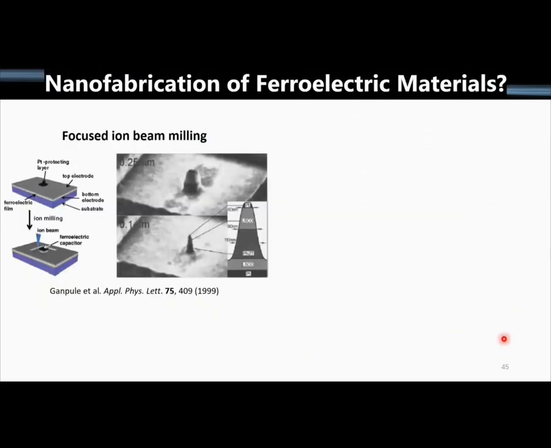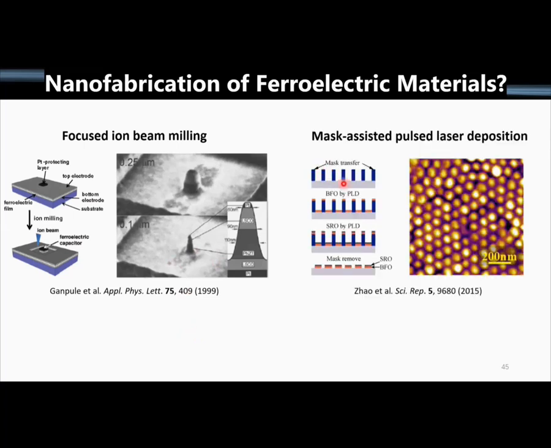So of course, nanofabrication with ferroelectrics, or the idea of making nanostructures, is well studied, obviously, from the point of view of making high density memory storage, data storage applications. And people have widely used focused ion beam. Focused ion beam can be associated with damage, and the damage might need to be removed. One of the ways that damage is removed for some groups is actually to use an AFM tip to come and scrape away some of the gallium implantation. And mask-assisted pulse laser deposition is another example. Certainly there are some bottom-up assembly approaches, but these are the types of approaches that are used.